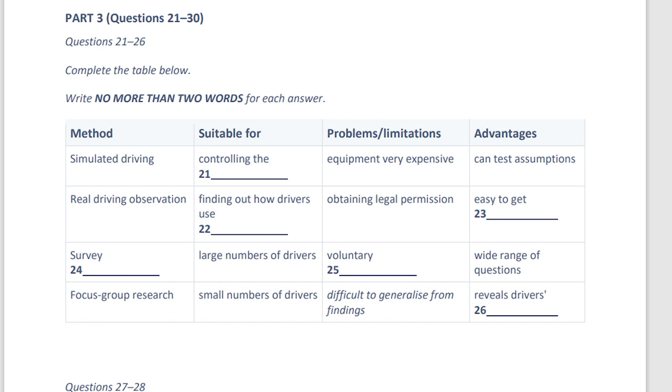Okay. So then, there have been one or two limited studies of real observed driving using special police cameras. These are set up at specific road locations, and drivers are secretly filmed as they pass the camera, with the registration plate not visible, for privacy reasons. So, this approach is good for showing us how people use handheld phones in particular. Of course, if they're using hands-free connections, well, that may or may not be visible, so it isn't counted. The reason that this is limited is that obtaining the rights to see and use the video footage is a legal nightmare. But it does allow for the gathering of group statistics, such as gender or approximate age divisions.